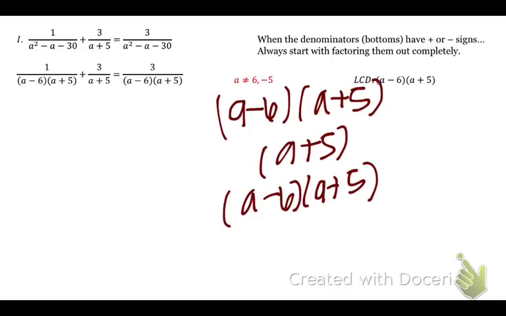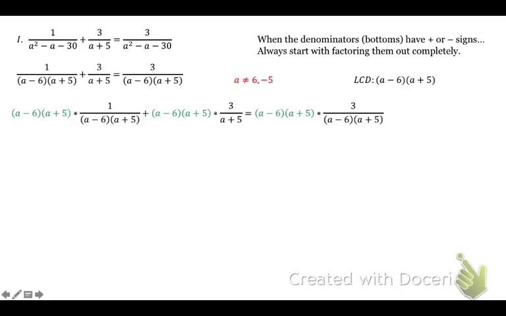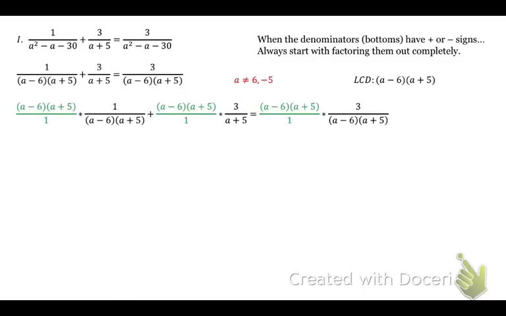Okay, and then I have a highlighter here. So these a minus 6s there, that takes care of that one. A plus 5s, that takes care of that part. Okay? So that's my common denominator. That's what I'm going to multiply to each one. I know it's a lot of stuff to write out, but I promise if you write it out, you will not miss these problems.